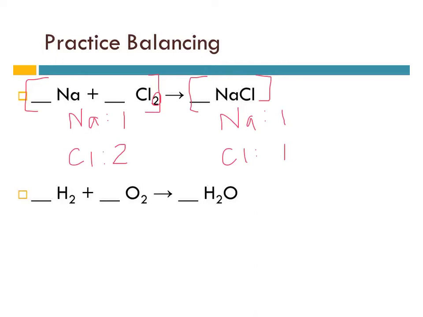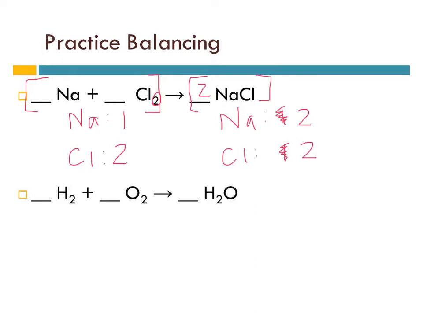So this is where we're going to go ahead and use these spaces in front of the formulas to add coefficients. So whatever coefficient we add to the front is going to multiply all of our numbers by that coefficient. So right now, I need to decide where I'm going to put this coefficient. The only place it really makes sense, because our sodiums are the same, our chlorines are different, I need to multiply this side by 2 in order to make myself have as many chlorines as I did at the beginning. But the thing is, this multiplies everything behind it. So I'm going to have to change my numbers. This now multiplies my sodium by 2, and it also multiplies my chlorine by 2. Now I have 2 of each.